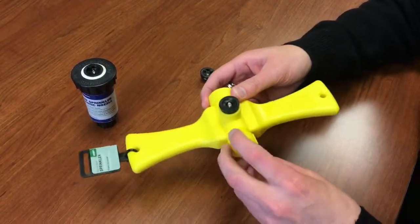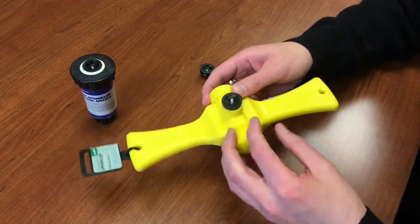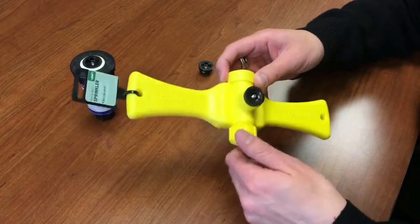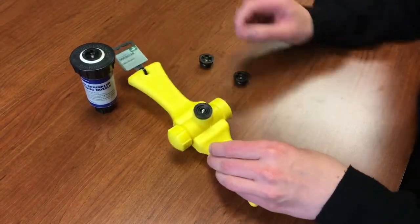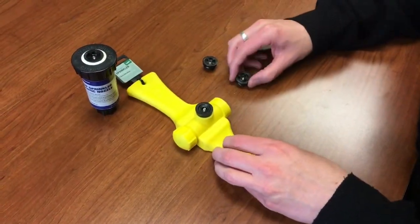It's got a removable cap that allows for daisy chaining multiples of these together. These come with full pattern nozzles, but you may want a half or a quarter pattern, which we have here.